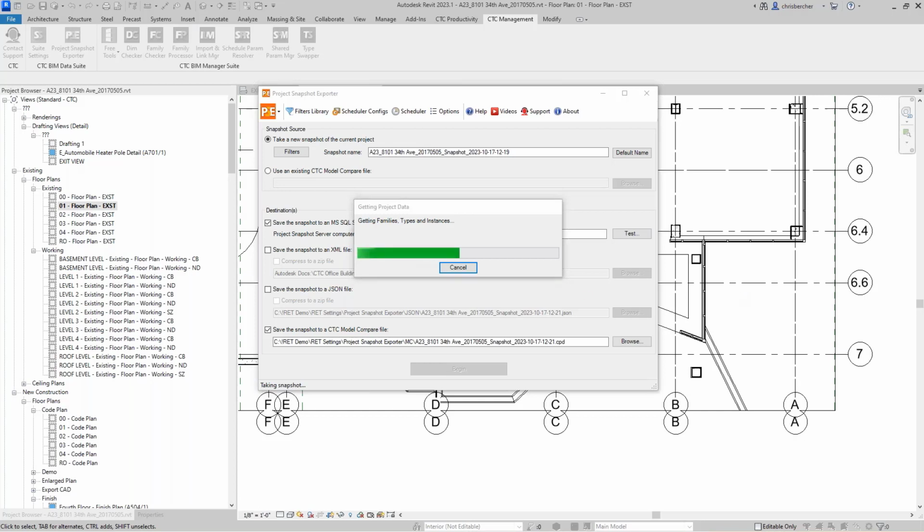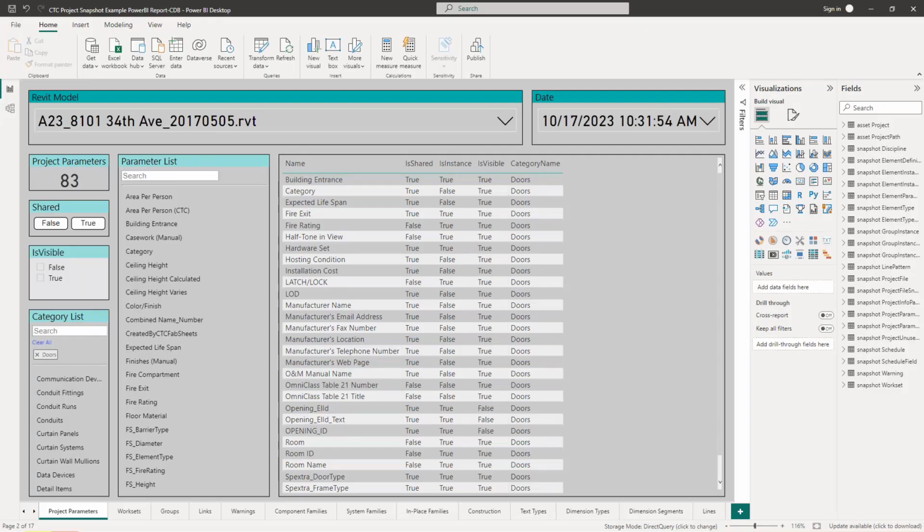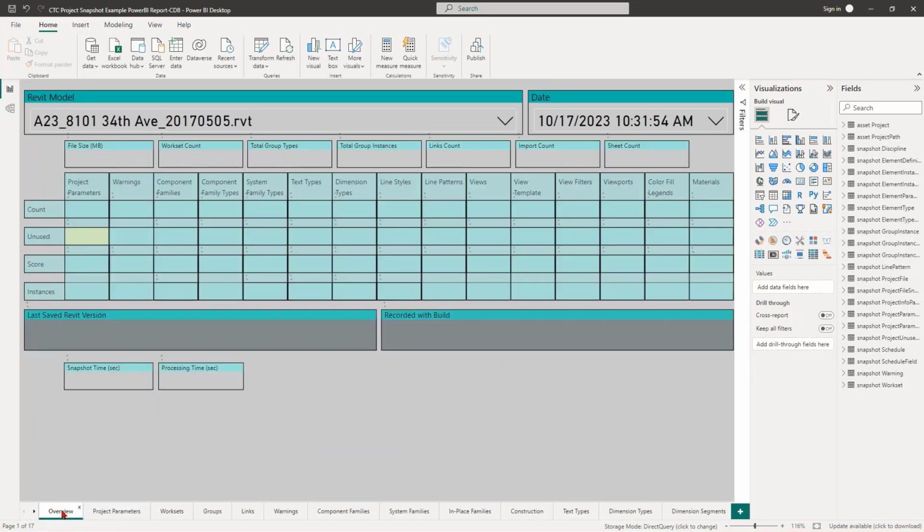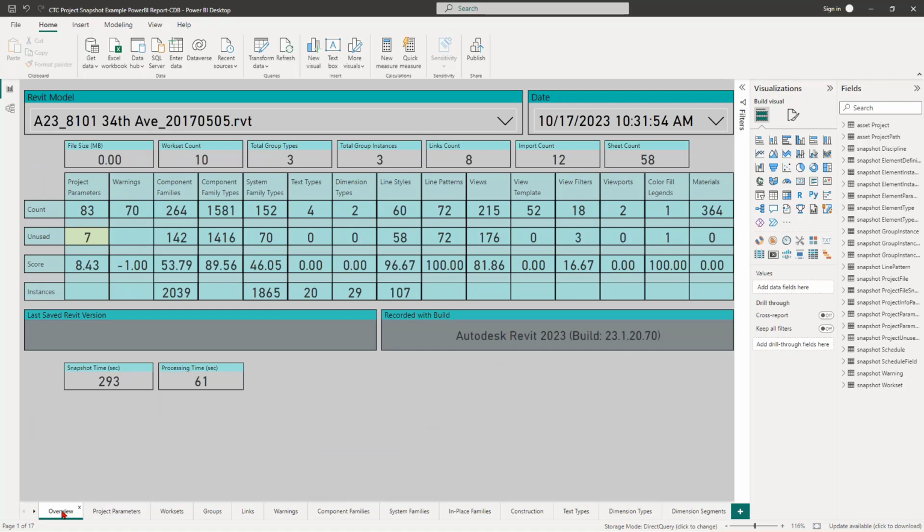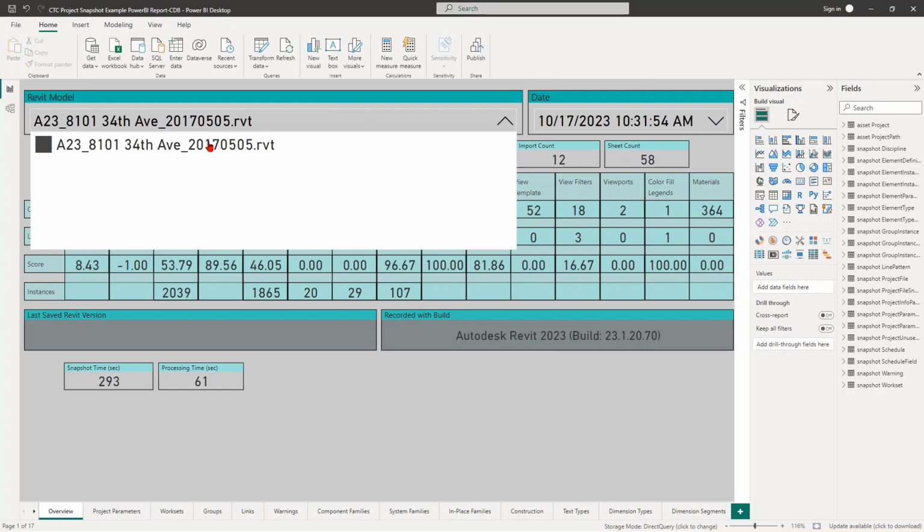I am going to open the Power BI file for this, which should be this file here. Yes, it is. All right. So now what we've got here is the project snapshot Power BI file. This is the second BI file that comes along for the ride in part of the installation pack that you'll get your hands on, where you can link this up and start viewing the snapshots that you're taking on your projects. So this will list all of the projects that you're working with.